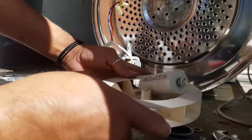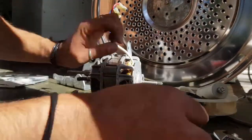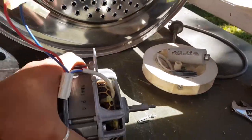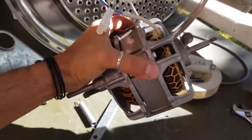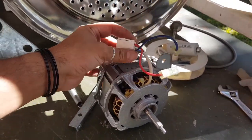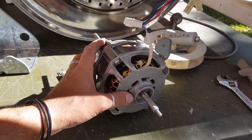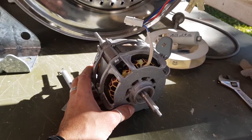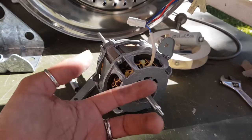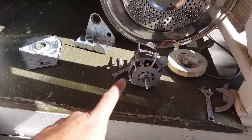So this stuff here is still good. This here is junk. I mean, it's not junk, it depends. It's funny, if that is happening to your clothes dryer, I would suggest maybe turning it upside down. Even if it's up the right way at the moment, turn it upside down, it might work. You might get some more years out of it. But anyway, I am going to replace that.